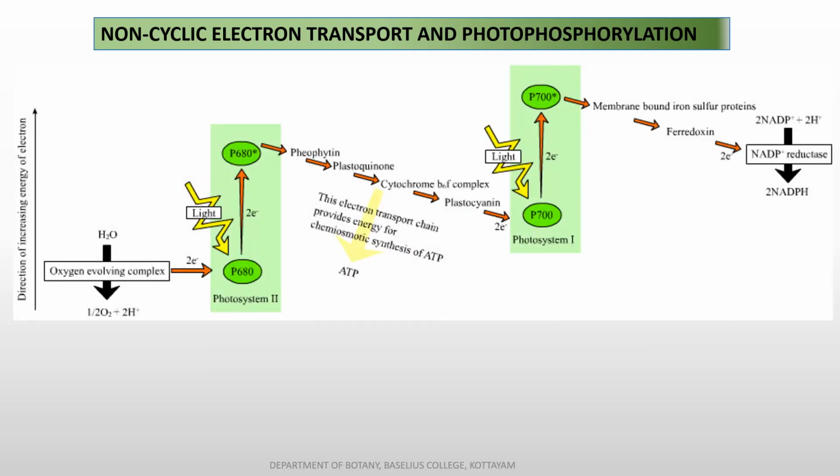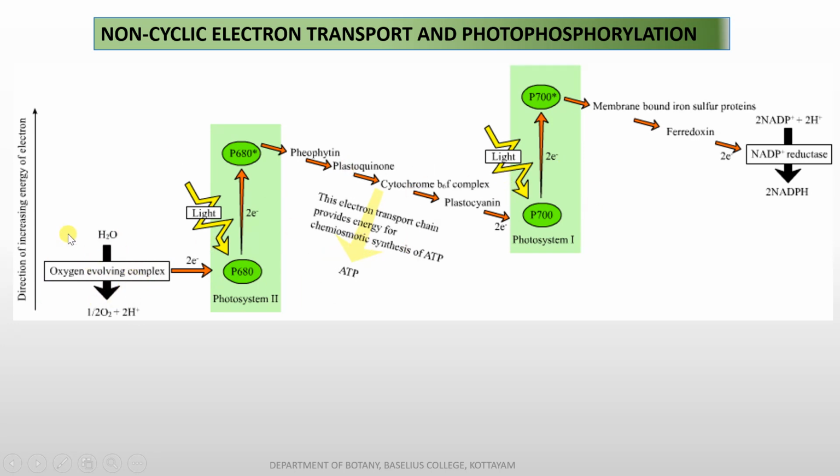Well, let's study the non-cyclic electron transport in detail. Here is the representation of non-cyclic electron transport and the scheme. Here you can see two pigment systems, pigment system 1 and pigment system 2. You already studied P700 is the reaction center here and here it is P680. PS1 is accepting light and PS2 is also excited by light and electrons are ejecting. Also water is getting broken up in the photolysis of water.